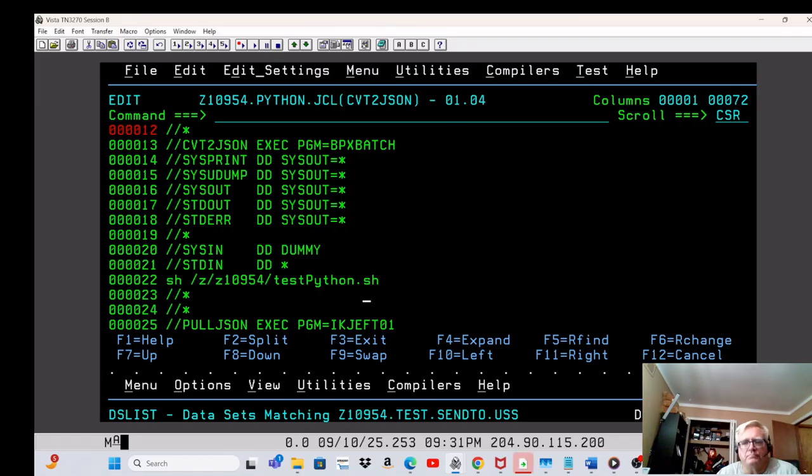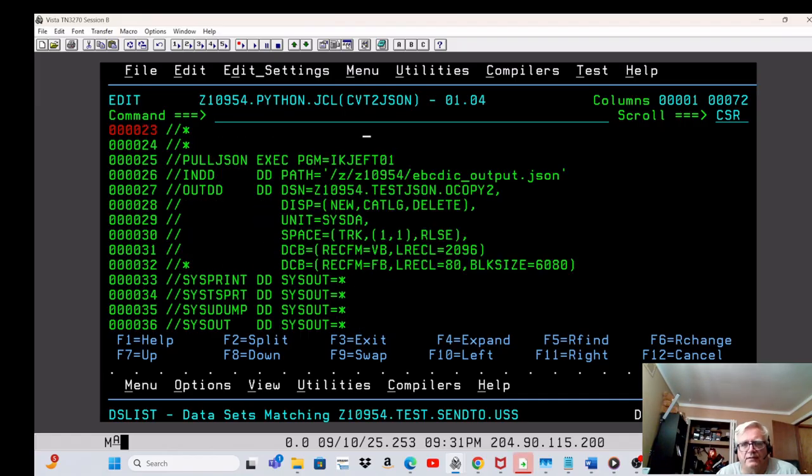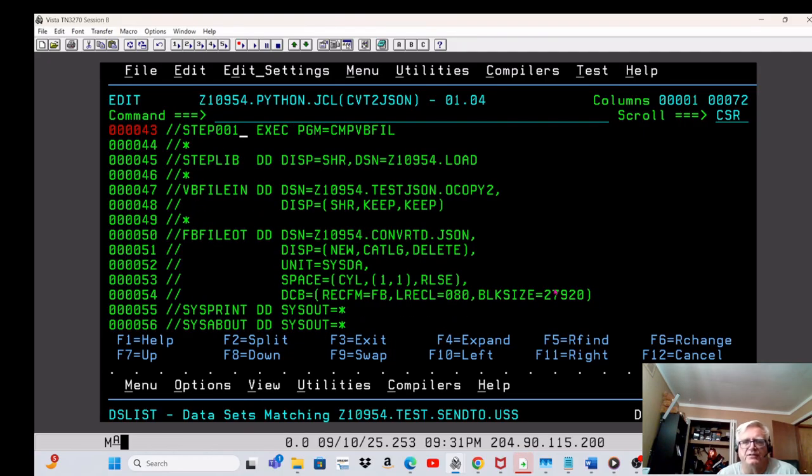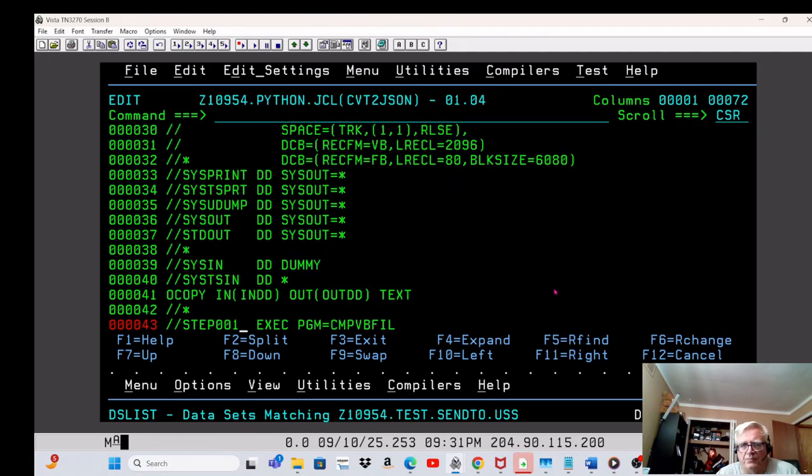And this copy is going to copy that EBCDIC output back from USS to my z/OS file. And then finally, there's another step that I have to do, and I will explain this later. That's the last step.